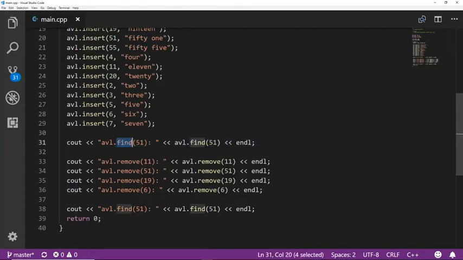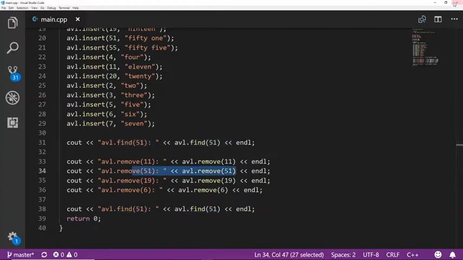And we'll print out a bunch of things. The first thing we're going to do is find 51 using the code we have for our AVL tree. Then remove 11, 51, and 19, as well as 6. So 11 is going to be a simple remove where there's no children. 51 is going to be a somewhat simple remove where there's 1 child. And then 19 and 6, those are going to contain 2 children in our AVL tree to make them more complex removes, to make sure that we handle the IOP situation exactly correctly. The very last thing, we're going to find 51. We expect that to be an error because we just removed 51 earlier.